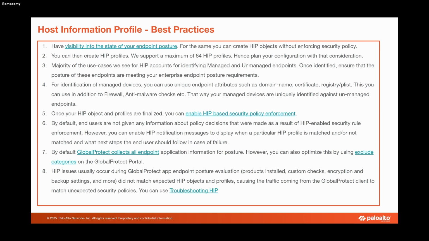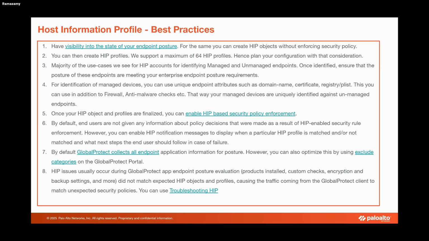In the majority of use cases, we have seen HIP used for identifying managed and unmanaged endpoints, and for endpoint security posture status identification. When we say status identification, it's like whether the firewall is installed and running, antivirus is updated, and so on. This is to avoid a user connecting a personal laptop to the network and accessing all the internal resources.